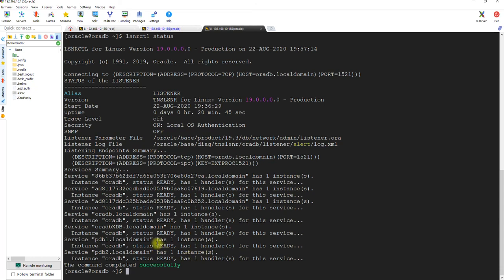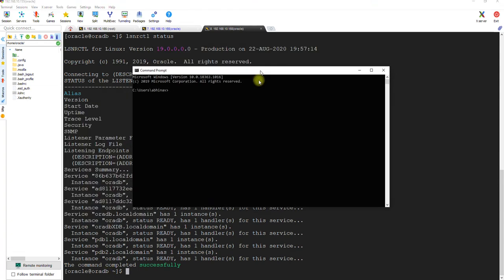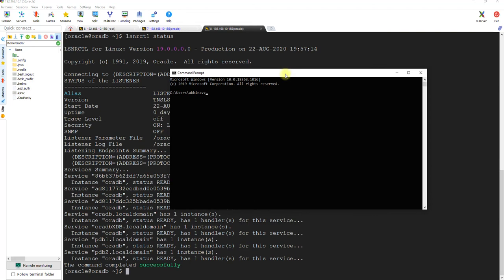So let me show you, if you want to actually connect to this, how do you connect to it? Let me pull up my Windows command prompt, and what I will say is sqlplus sys/password at 192.168.10.155/ you don't need to mention the default port.